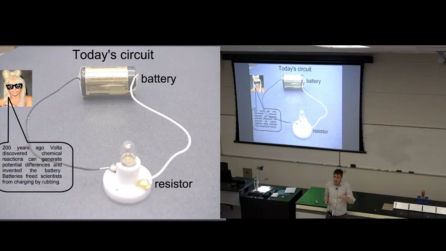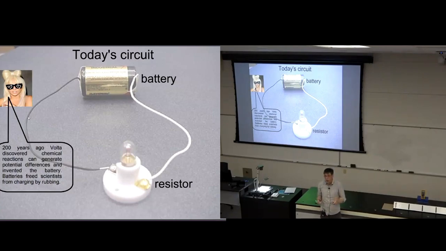And it was an invention that was based on his understanding, his discovery, his finding that chemical reactions, chemical processes can create electrical potentials, electrical potential differences. And a battery that you buy at Kroger's, or a battery that's in your phone or your laptop or your iPad, those batteries use chemical reactions, chemical processes to produce a voltage difference, a potential difference that ultimately supplies the energy, supplies the power to your iPad or laptop or phone.